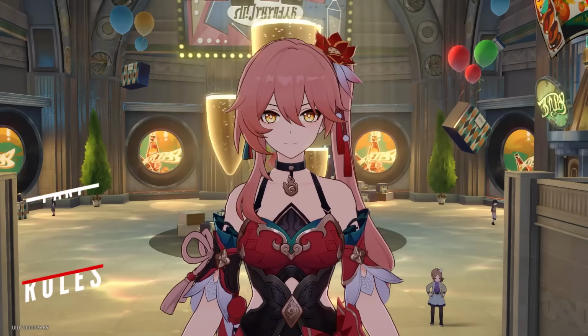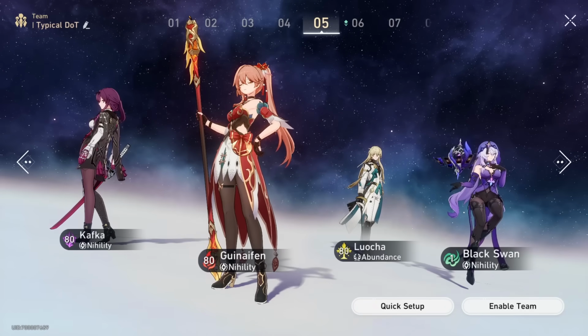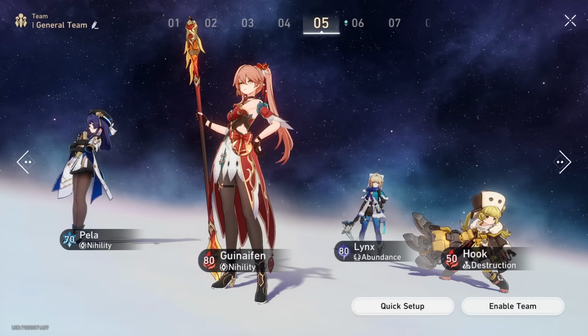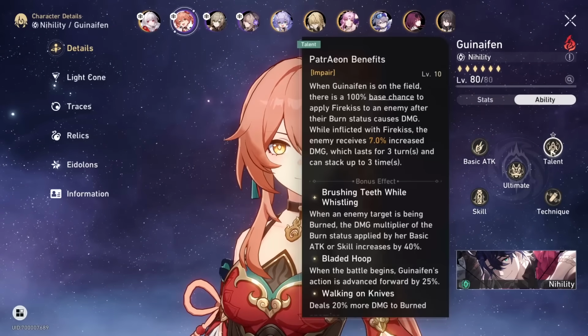And starting with the first one in this list, I feel like Bailu often gets overlooked because she's supposed to be in damage over time teams, which is fine, but she does pack a punch even outside these teams, especially if you're just starting out in the game and want to build a solid roster of characters. And the thing is, she has a couple of great selling points, the first one being her talent.